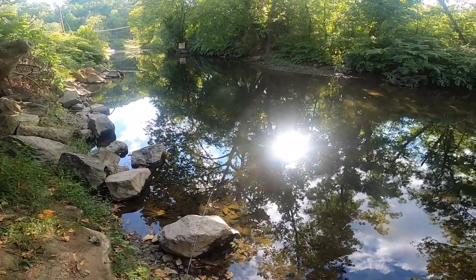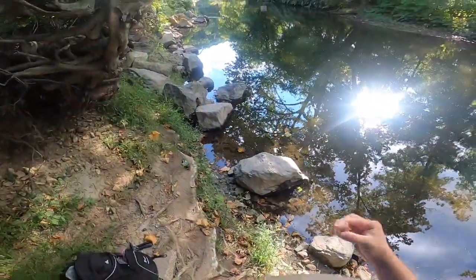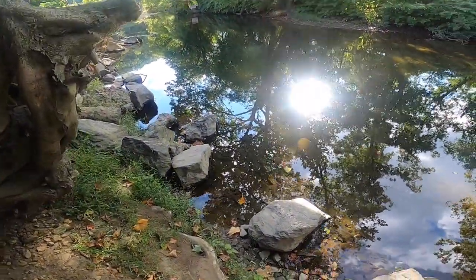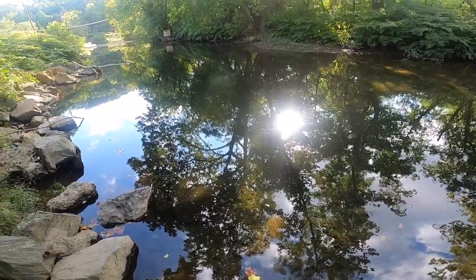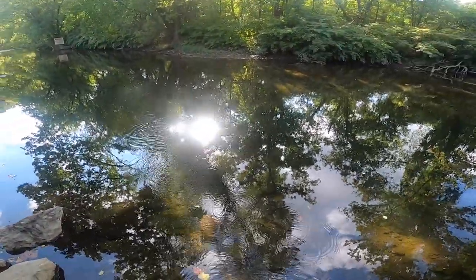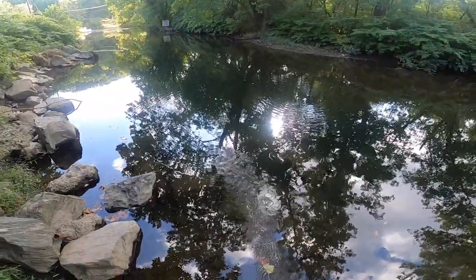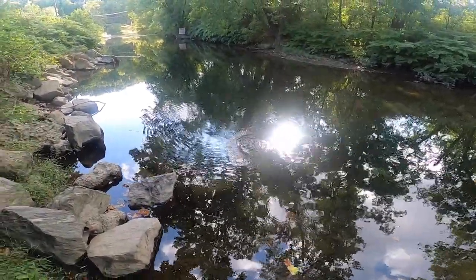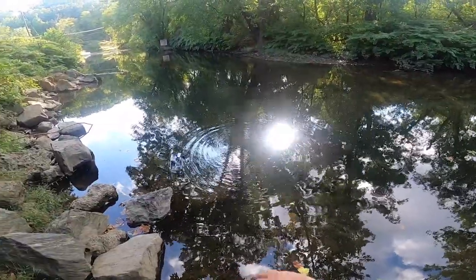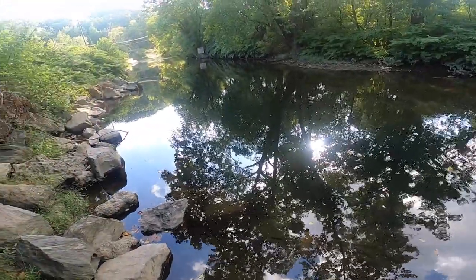Let's do a little chumming. One tip I did not follow: make sure your hot dog is thawed out by the time you get here — I completely forgot to take it out of the freezer. First things first, let's throw some corn and see if there are any carp in the area, then drop a hot dog in. The hot dog is great because all that grease gets in the water and fish can smell it from far away — not when it's frozen though.